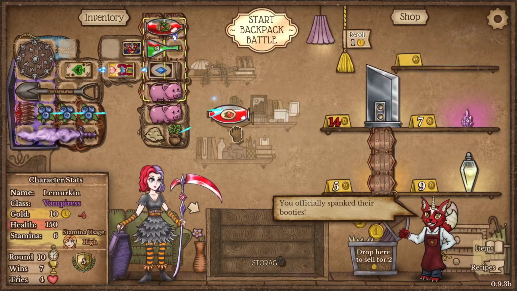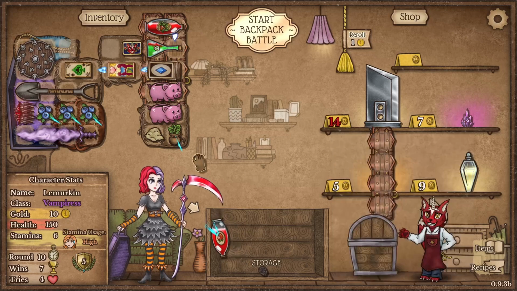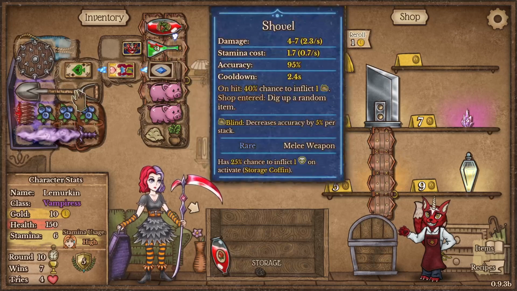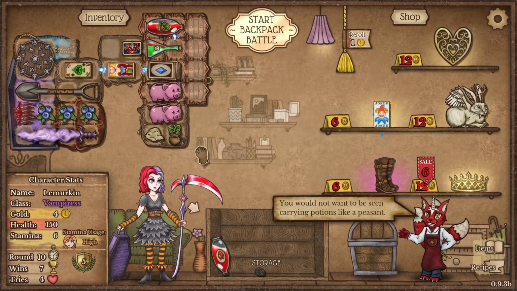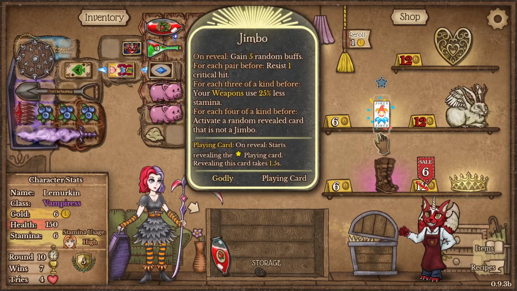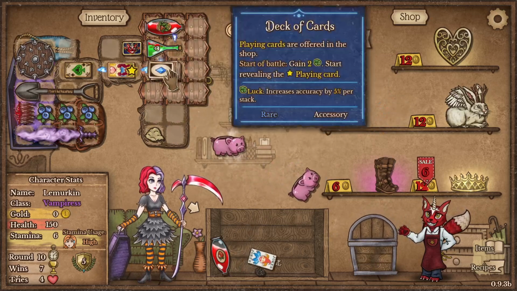Okay. So we go ahead and grab another health potion. Feeling pretty good about a Darksaber shovel. Yeah, space is always good, so let's get it. There is our first Jimbo. So let's go ahead and sell a healing herbs for you. Yep.